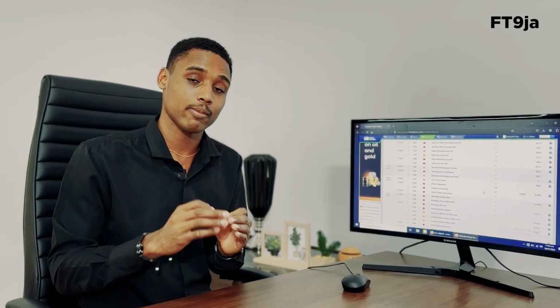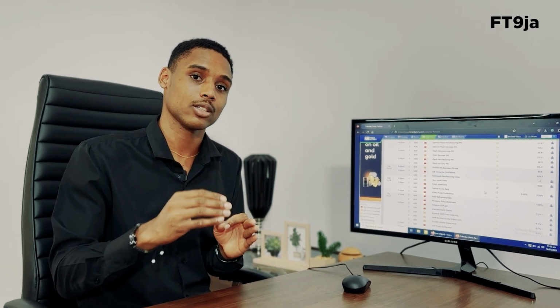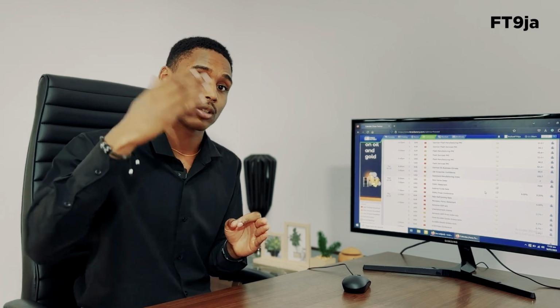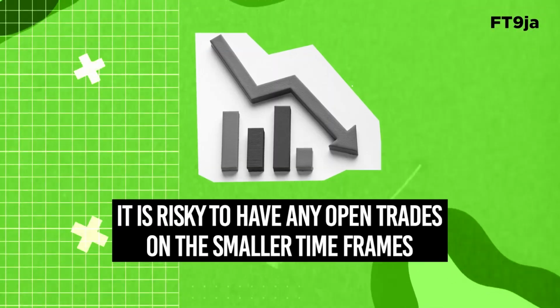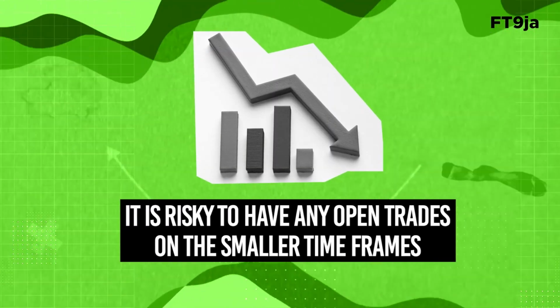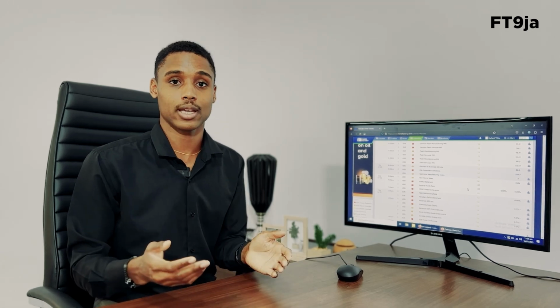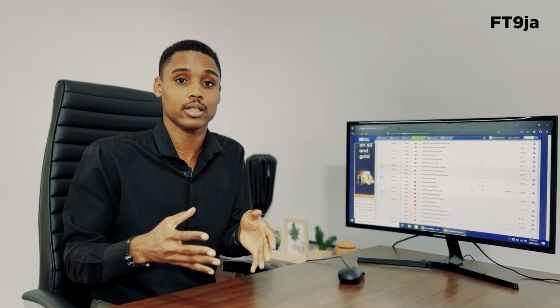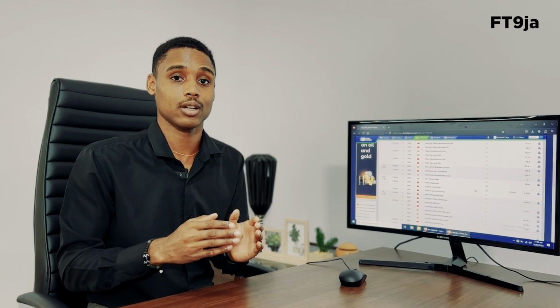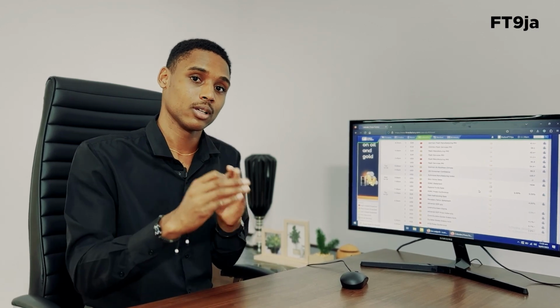If I leave my trade open, there's a very real chance that the price of that currency could fluctuate hundreds of points and it could invalidate my trade. It happens all the time. And to avoid that happening, I can just simply avoid trading around major news updates and events.